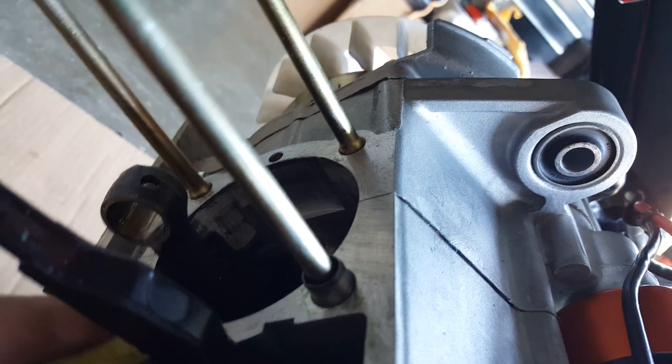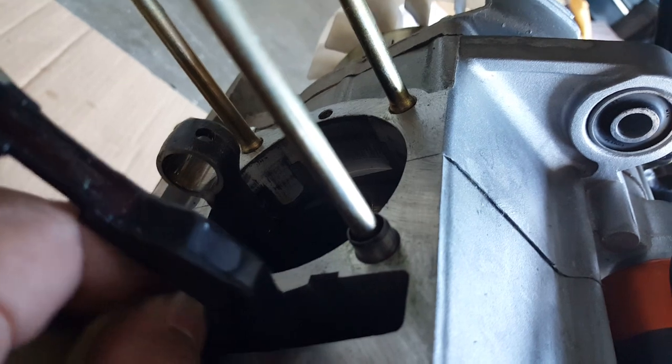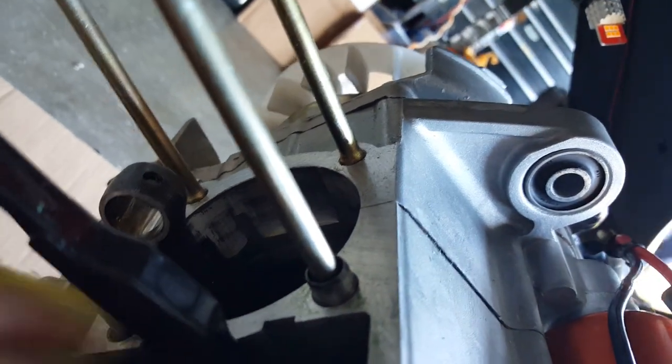Okay, this should be good enough, and everything else, the imperfection stuff, our new gasket seal will be able to fill that in. If we put the copper spray on top of the gasket, that should take care of that imperfection.